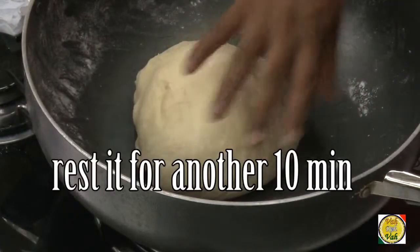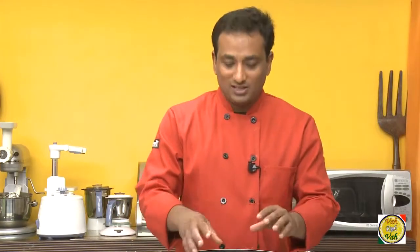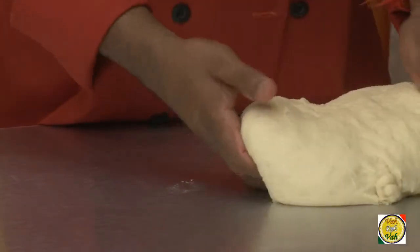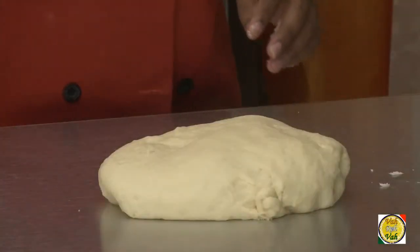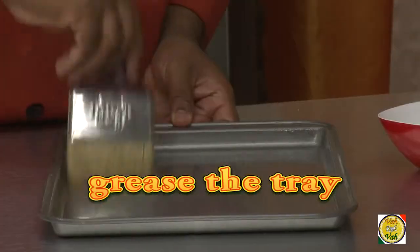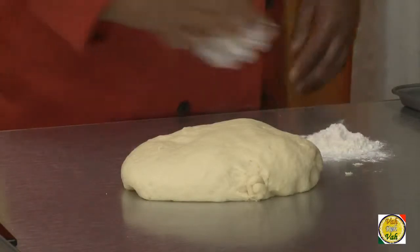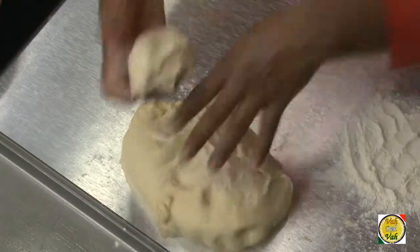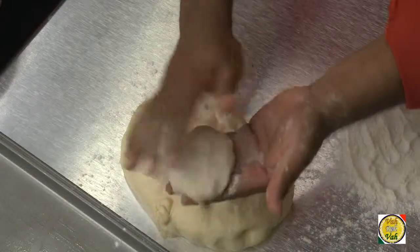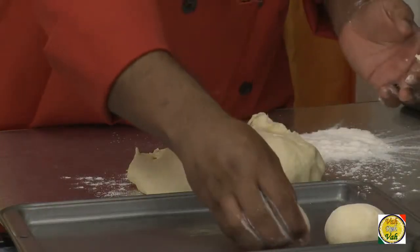The reason why we have to let this rest for another 10 minutes is, if you try to make the bread rolls with this dough, it will not come because now it's become like an elastic thick dough. After 10 minutes of resting this dough, you have this dough slightly proven. That's when you can make it into good bread rolls. You can take a little bit of flour and take this dough into the size you want to make the bread rolls. Just shape it round and put it on a greased pan.